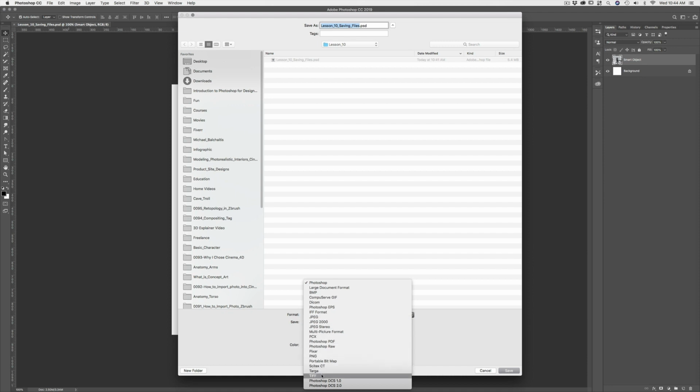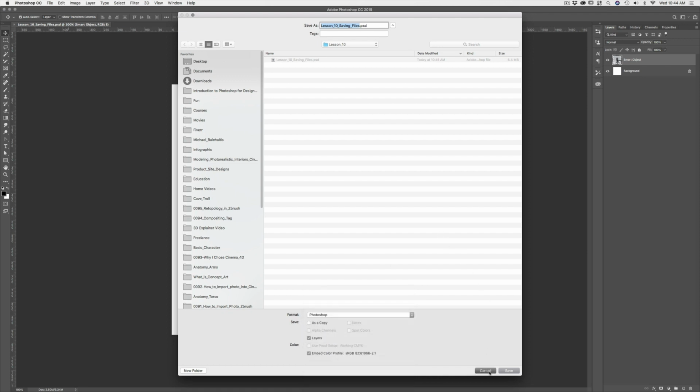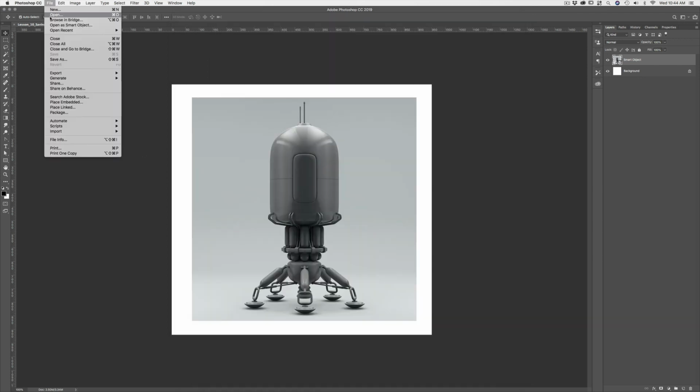Now TIFF holds layers, but generally it's for the print industry. What I mean when I say print is, if you were just going to print a document, you would just go to File and Print, and whatever printer you have associated with either the computer or your network.